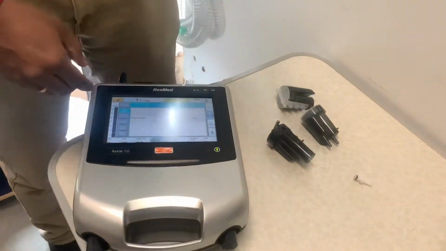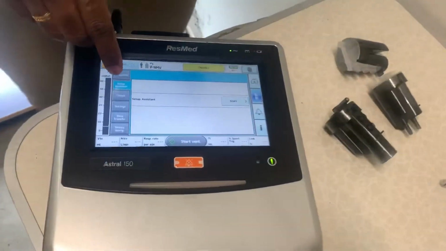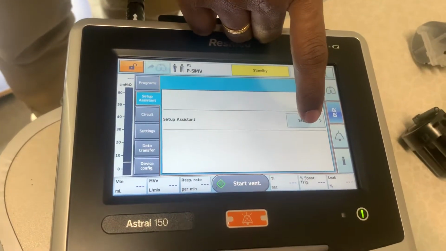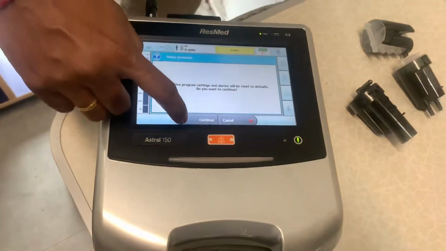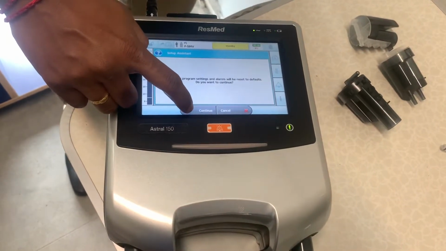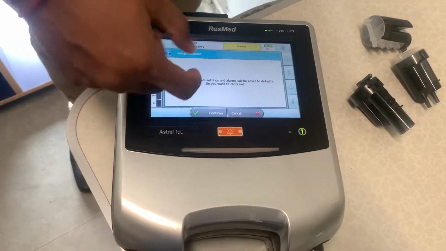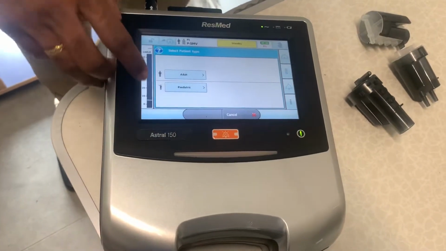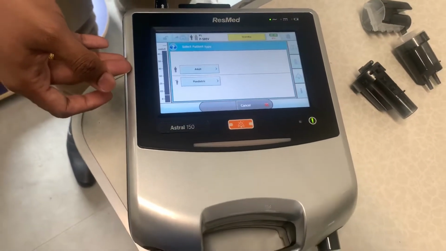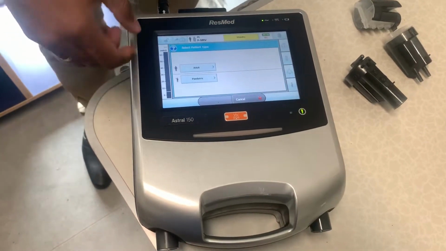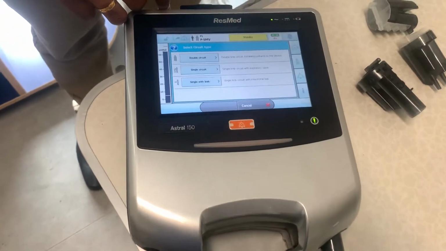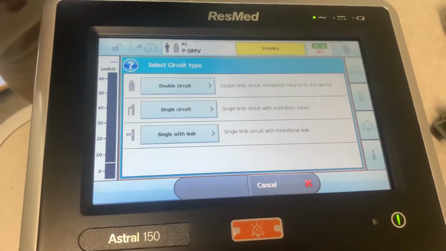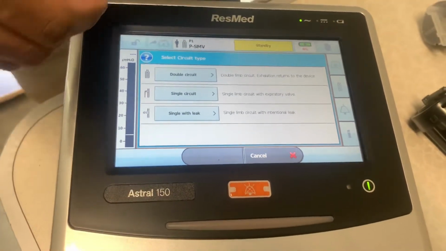So once I have selected the setup assistant, if I want to calibrate, I will press start. It will ask me whether I want to continue and show some prompt notices. I will choose which patient I am going to use the ventilator on, for this instance, adult, and what type of adapter I will be using for the patient.